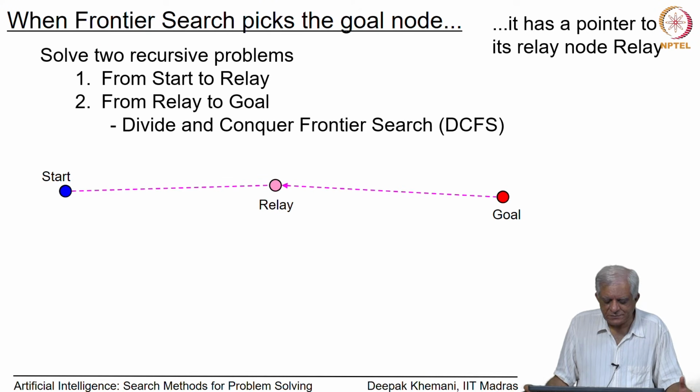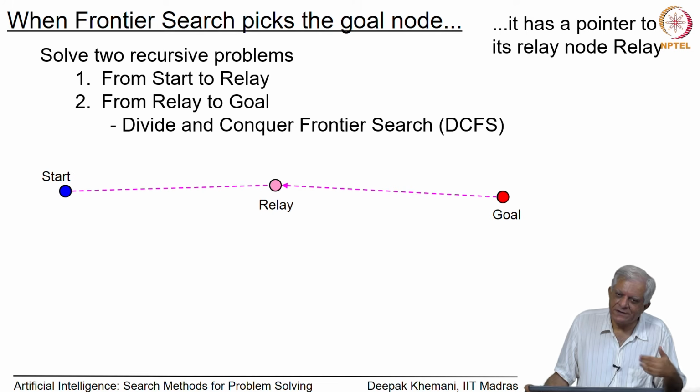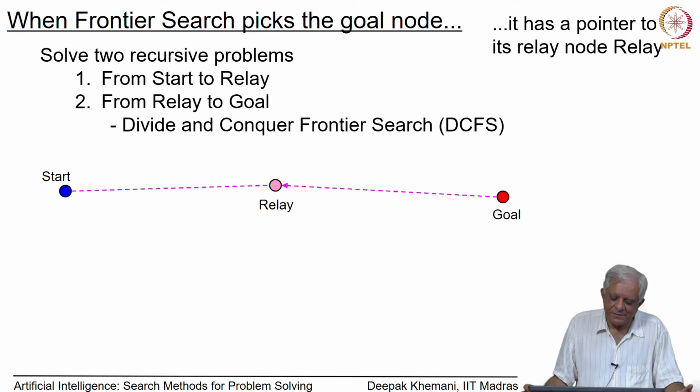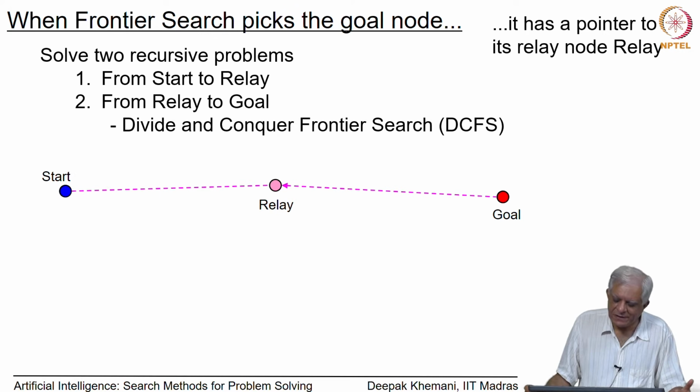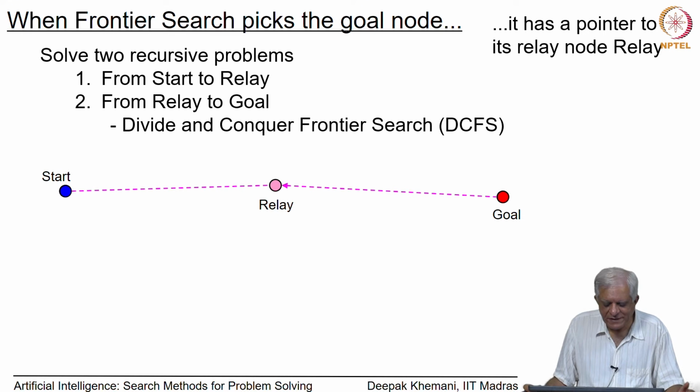And you can see that essentially what we have done is that we have managed to throw away the closed list, but we have said that to reconstruct the path we will search again, but in the next round of search, instead of solving the problem from start to goal, because that would be meaningless, we will solve two smaller problems, one from start to relay and one from relay to the goal node. Now, clearly this will require less time, but we will have to do it twice essentially, keep that in mind.